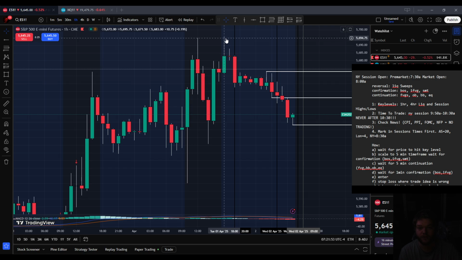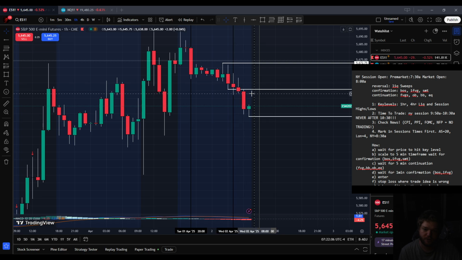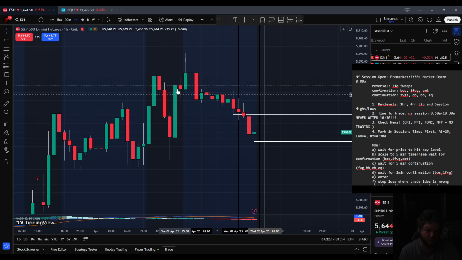We swept this liquidity here. Had a fair value gap on the same sweep, inverted the fair value gap, inverse fair value gap, price continues moving down. As a result of this price moving down, we have a fair value gap here that has not inverted anything because this was an inverse fair value gap, right? Price was going to continue moving higher up until it swept this. So this is a valid fair value gap at the moment.